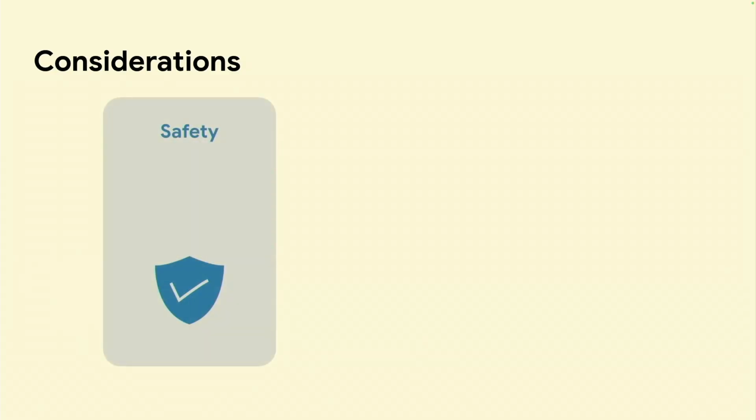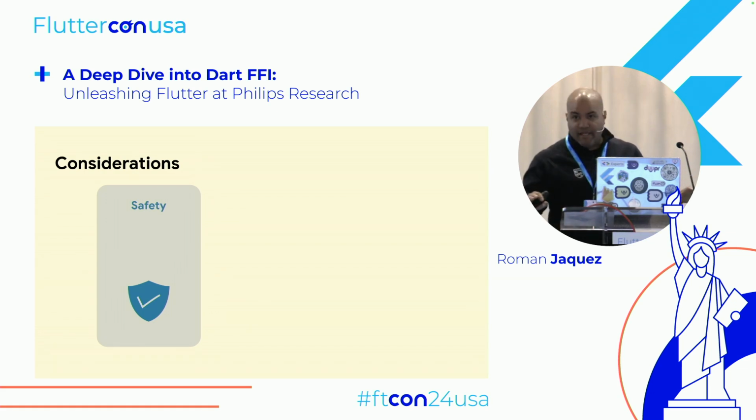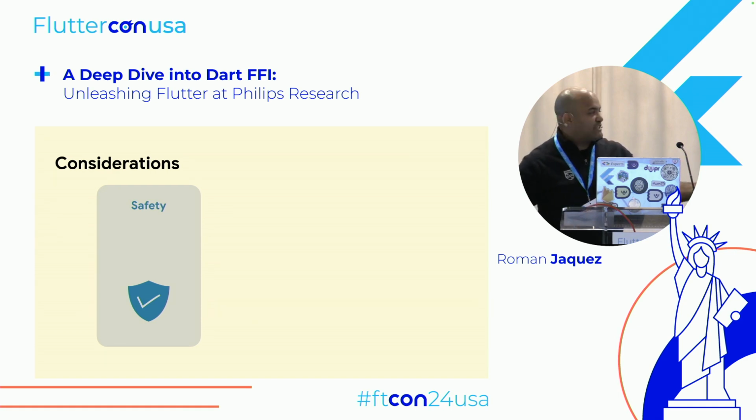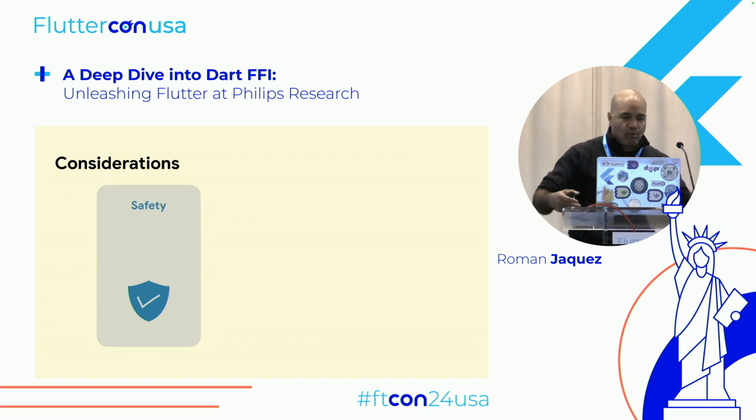So some of the considerations, again, in these three approaches, of course, is safety. Unlike Dart code, errors in native code, such as memory access violations, can crash your whole application. Proper error handling is also something that you need to take into consideration. Debugging is a nightmare, but at least you're able to do some proper error handling. Because again, you need to debug, for example, the C++ side of things independently from the Dart side. But at least once you establish the communication, you can put proper logs on both sides of the equation, and then you can track how things are going.